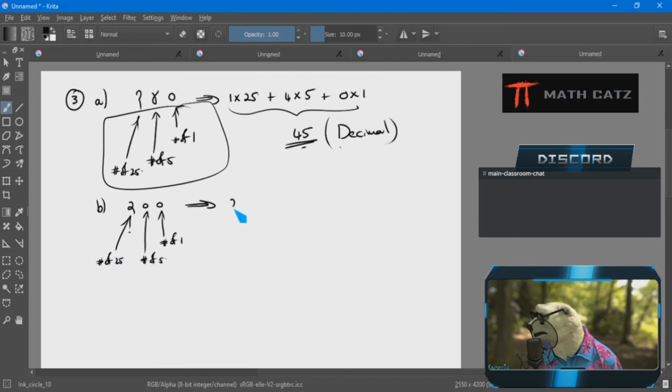Then I can see, oh, it's 2 groups of 25, no groups of 5. I still write it to show anyone who's grading this, I understand that it's what I'm doing here, what every symbol represents, and then I get a 50. Help yourself, write some stuff, show some work, so there's no doubt that you understand what is happening.